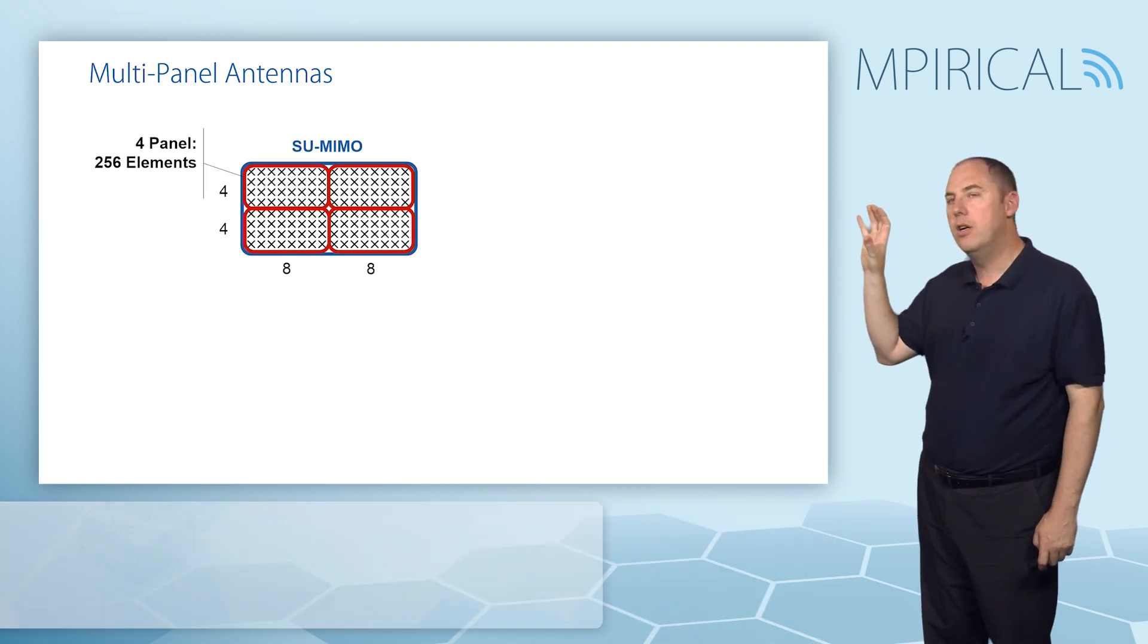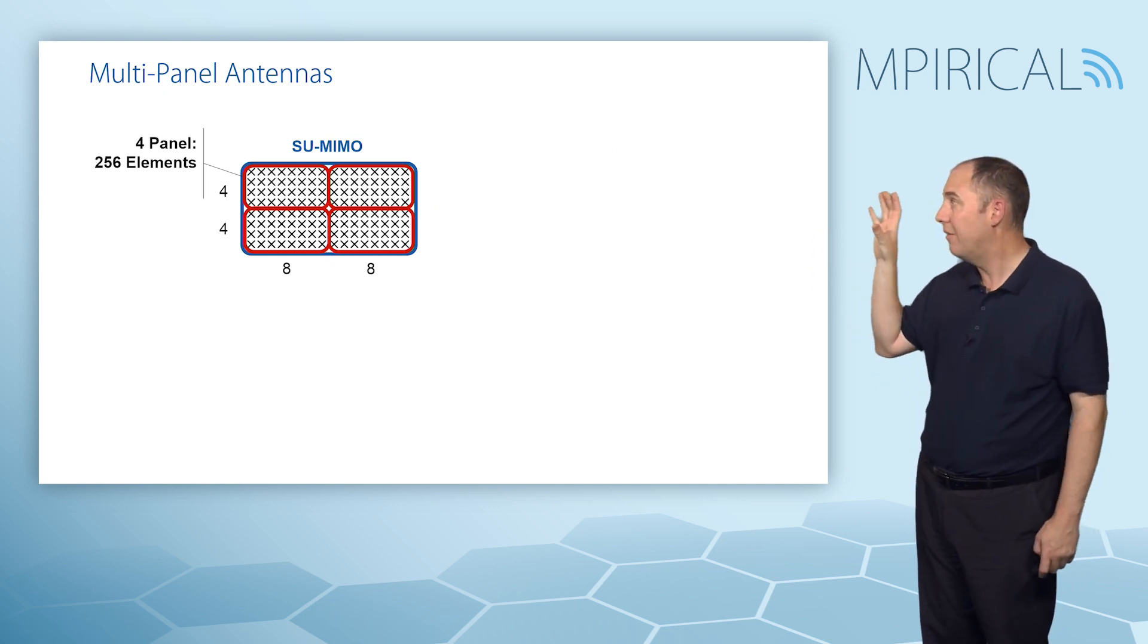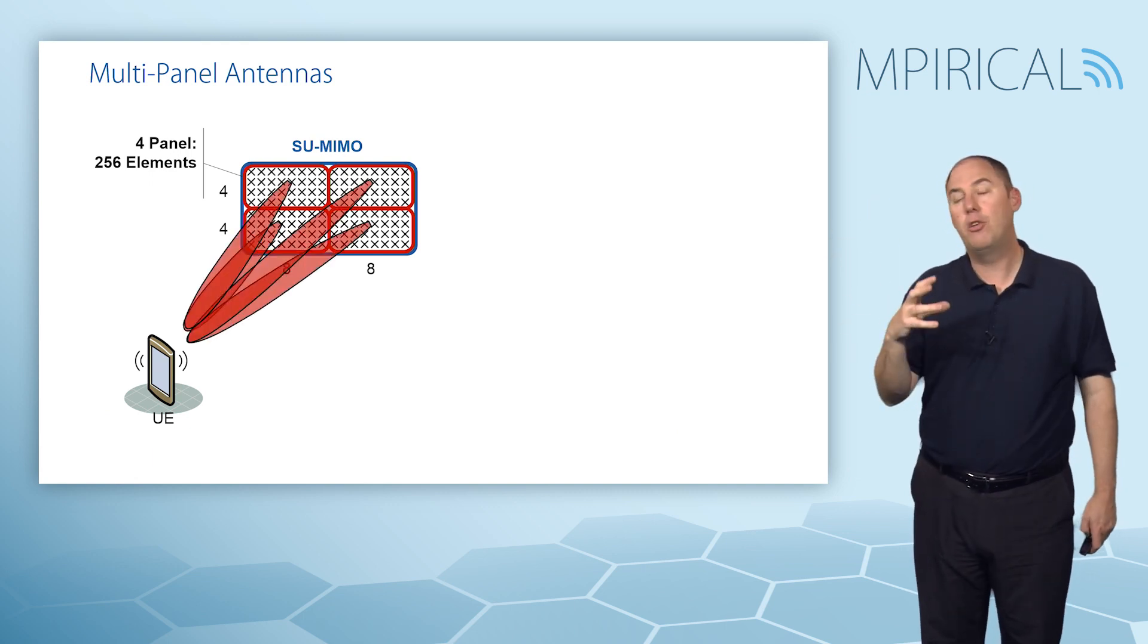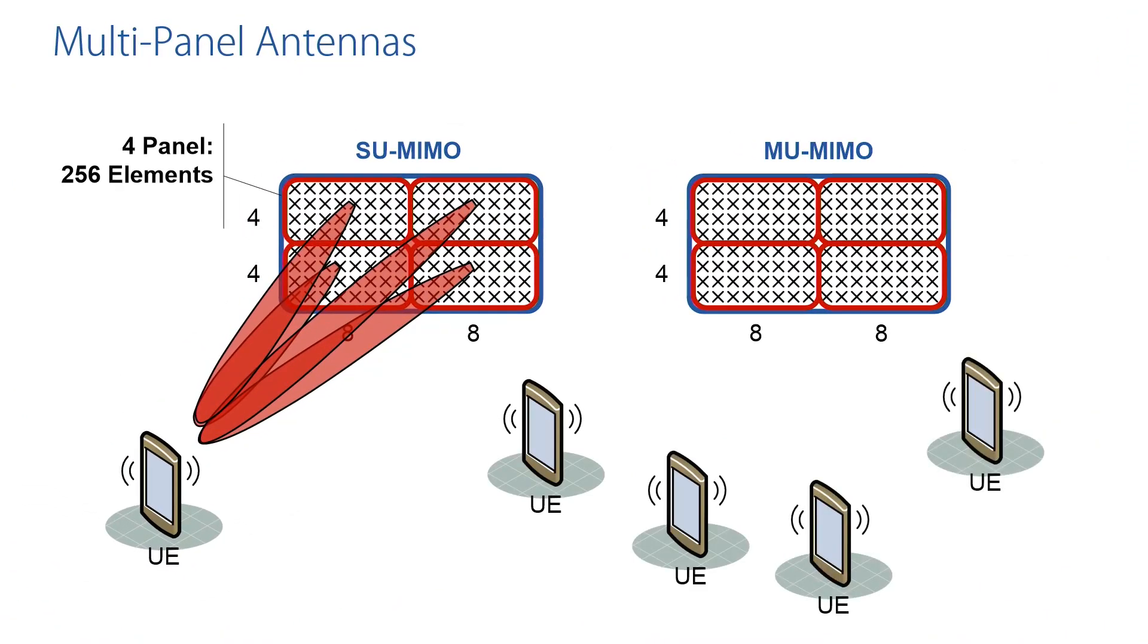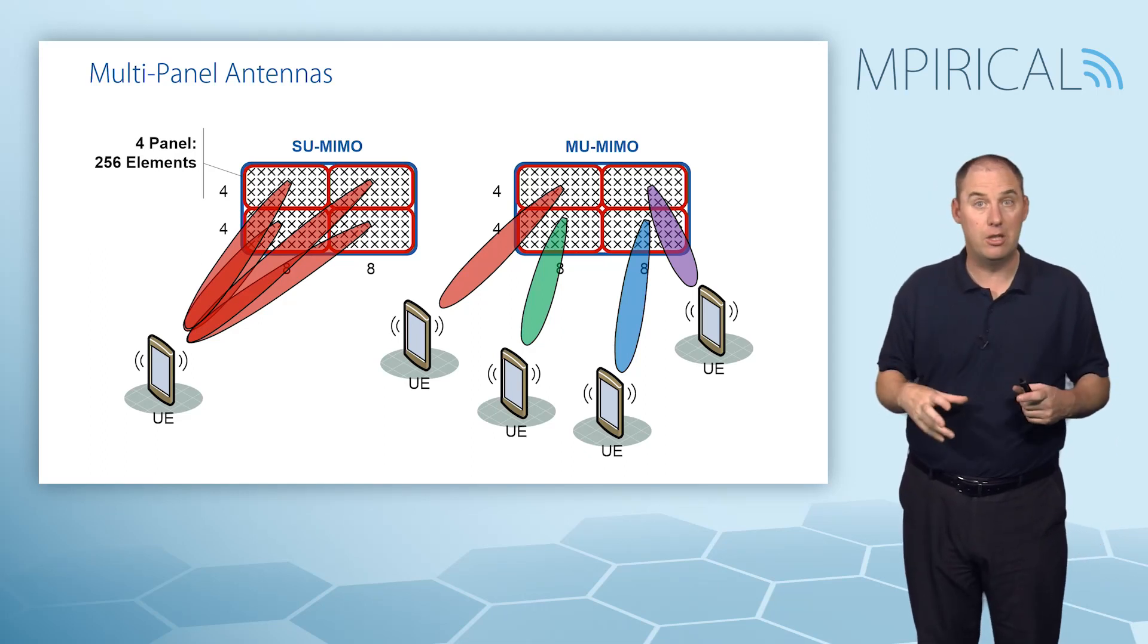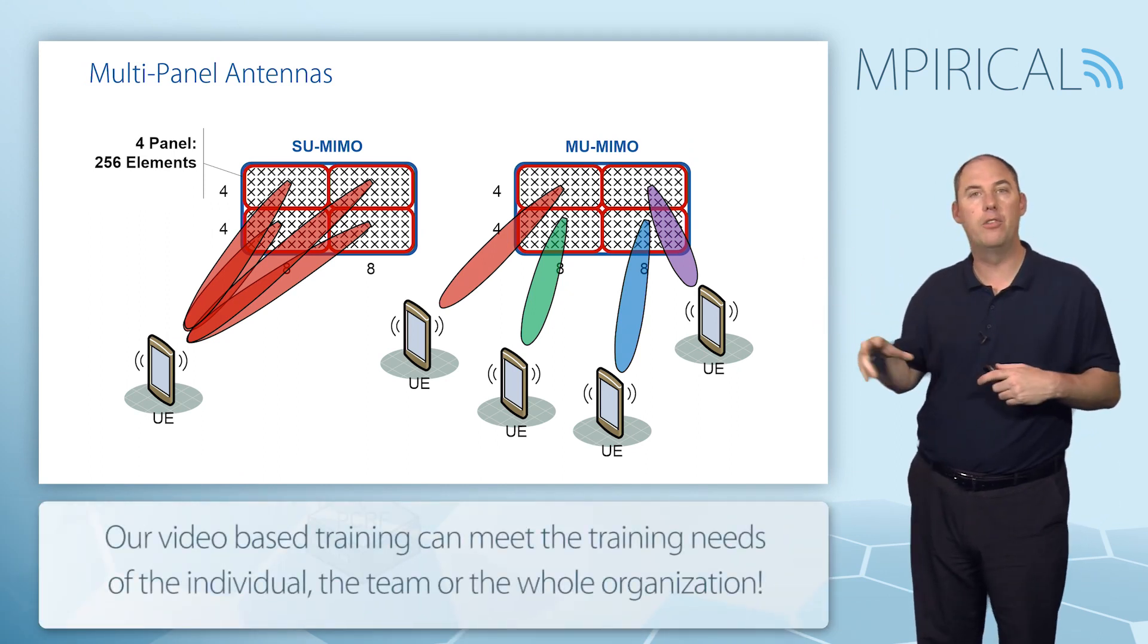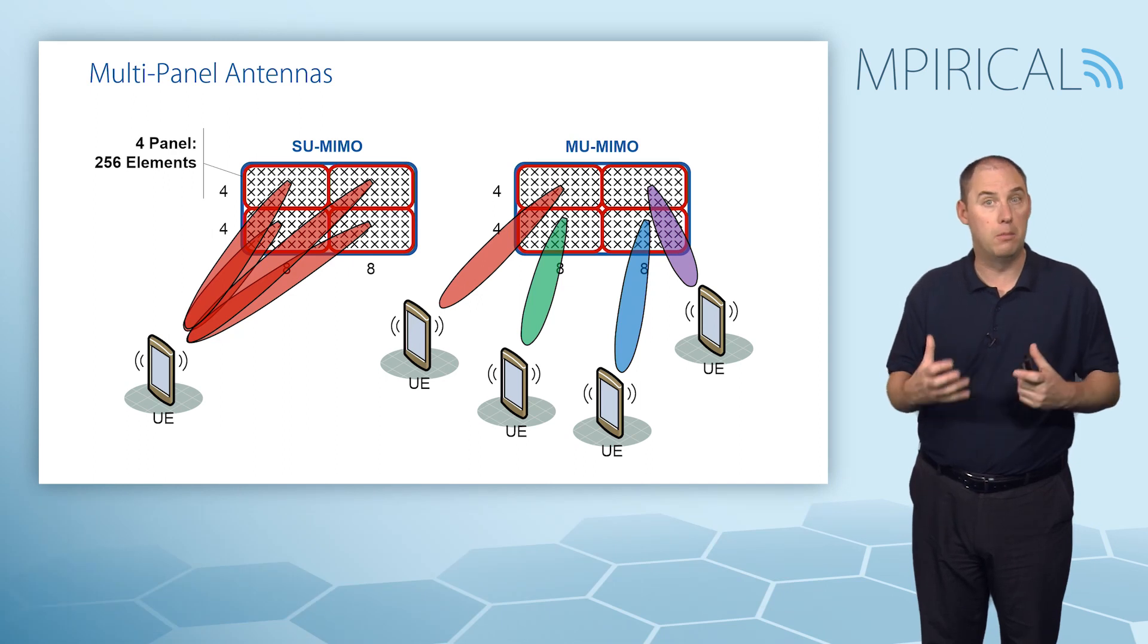Finally, I mentioned the term multi-panel antennas. Here we have a multi-panel antenna, so rather than just have one panel, in this case I've got four panels, more elements. We can use that as an advantage. That might be because we are steering multiple beams towards one device. In addition, we could use it in the multi-MIMO environment to steer beams to different devices. I will point out, different vendors have different solutions, and the use of panels and multi-panels is not consistent. But ultimately you have the ability in the standards to support single panel, multi-panel operation.